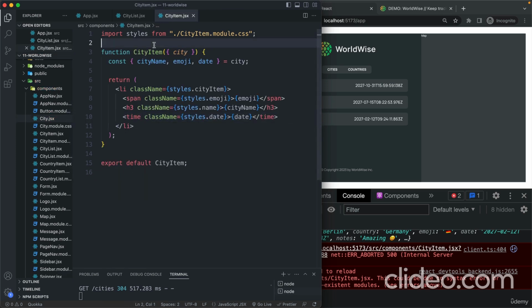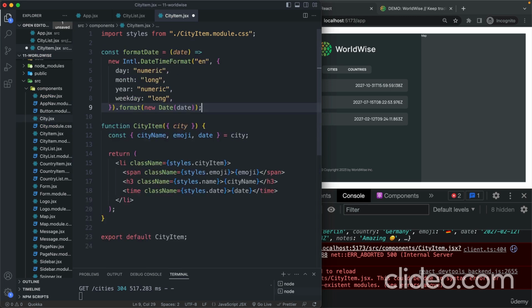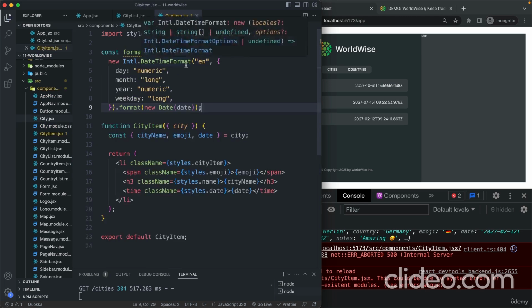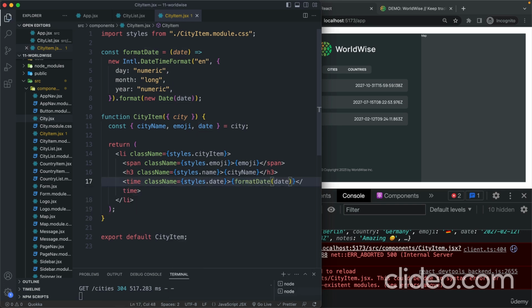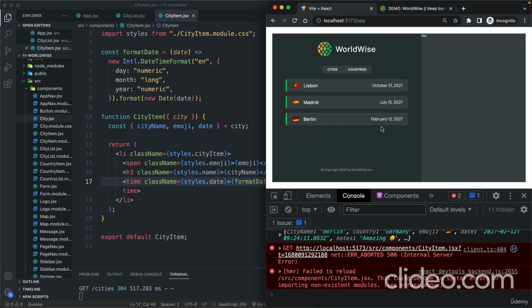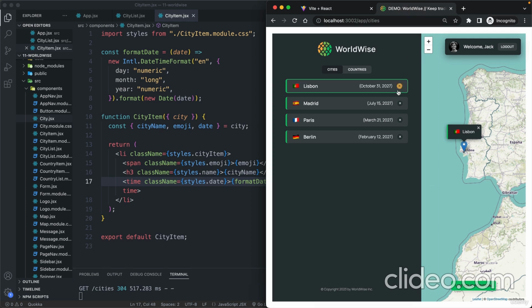Let's just adapt this a bit. So placing this outside the component, of course, so that it doesn't always get recreated. So here, let's just remove the weekday, which we don't really care about. And so then let's wrap that date into a formatDate function call. Nice. So almost the same.